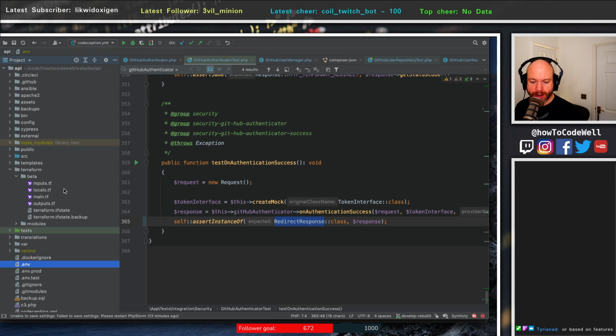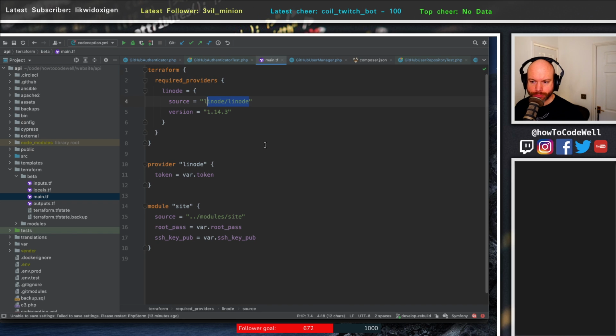The cost of How To Code Well is getting quite expensive on a monthly basis for all the things that we've got going, which isn't a lot, to be fair, but for all the various bits and pieces that run in the background, the cost for AWS is getting to a point where I'm starting to look at alternatives. And anyway, I've got Linode. I'm just trying out Linode at the moment. I've used Linode in the past. They're great. Linode's brilliant. Highly recommend. So I'm just playing with that.